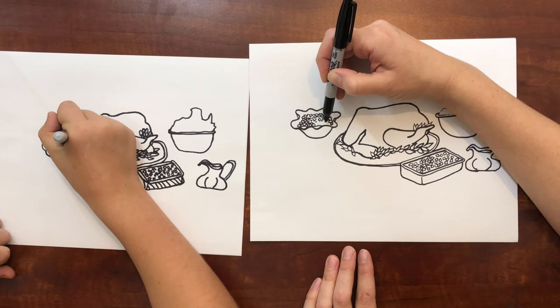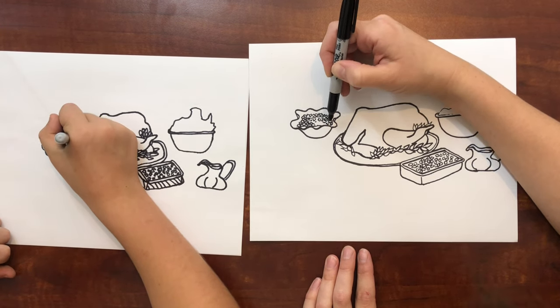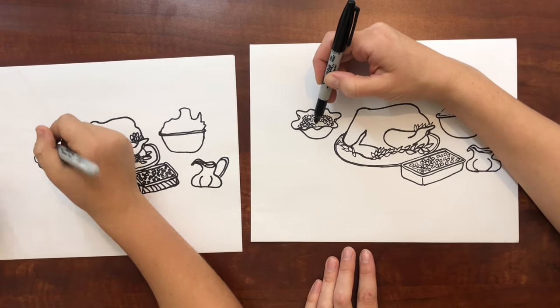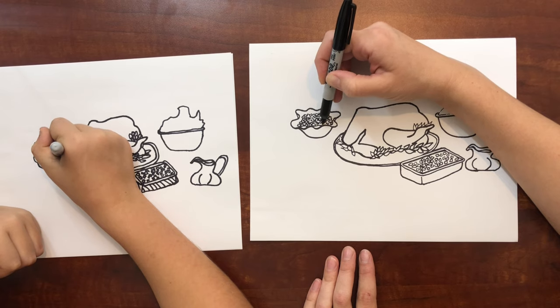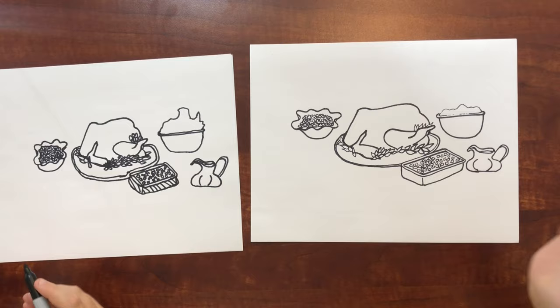Is the stuffing your favorite part of Thanksgiving? No. What's your favorite part? Chocolate pie. Mm. What about the rolls? I like those also. Good job.